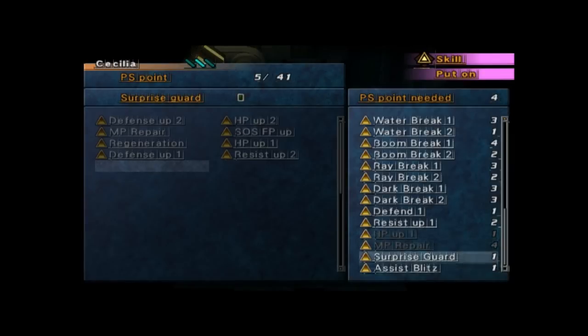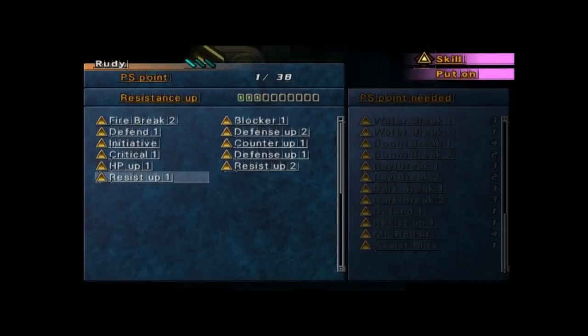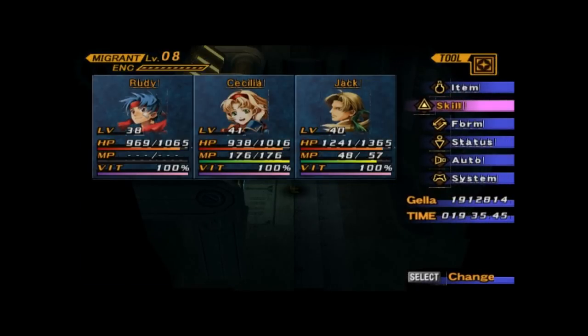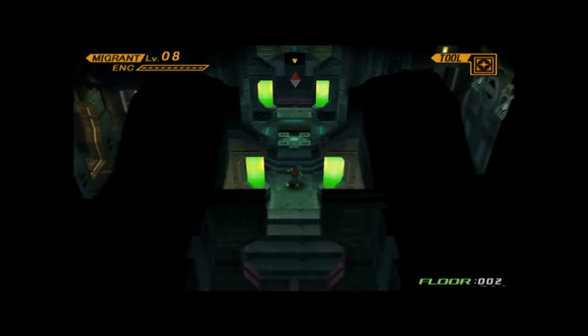Let's go ahead and put Surprise Guard. And Rudy still has room. Let's put HP up 1 and Resist 1 in there. And that's a pretty good layout. That's honestly a decent layout for these guys. They get a little bit of bonus to HP and MP, and some other good things, amongst other things. It's not a bad layout.